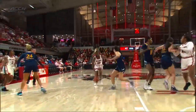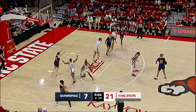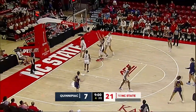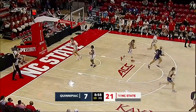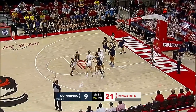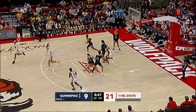Sanaya Rivers hangs in the air and scores it and draws the foul. Here's Sanaya on a nice juke straight to the basket — went up strong and got the and-one. The Bobcats are already having all kinds of trouble getting the ball into the lane with five on the shot clock. Caverly with a good stutter step that time, might have picked up that back foot, but we'll give her the basket. An entry pass down low, back to Sanaya Rivers who lays it up and in. Rivers gets her second basket.